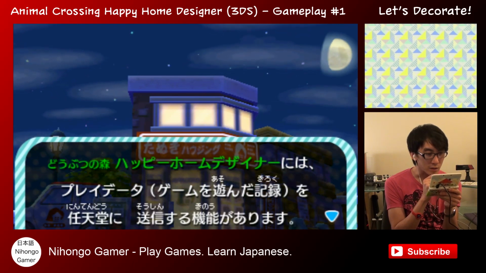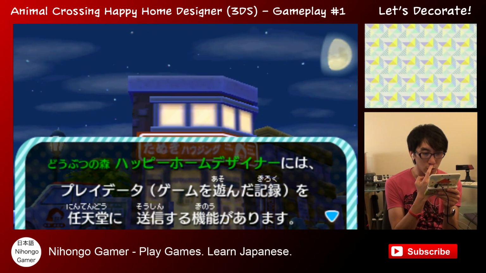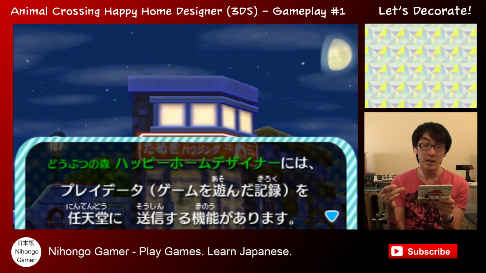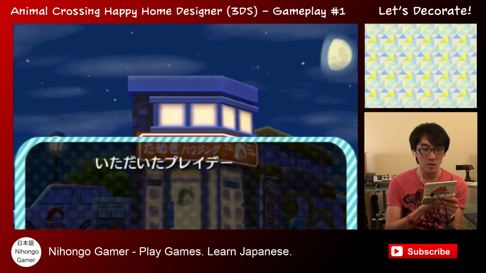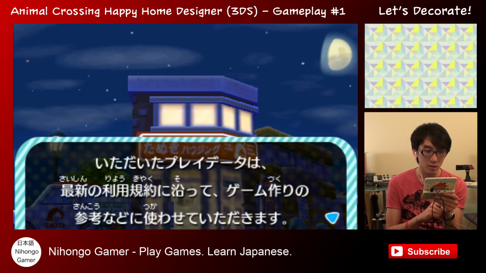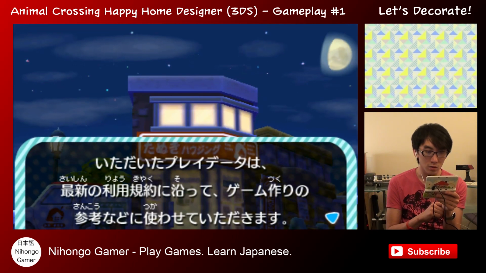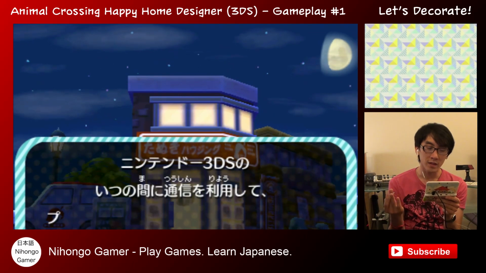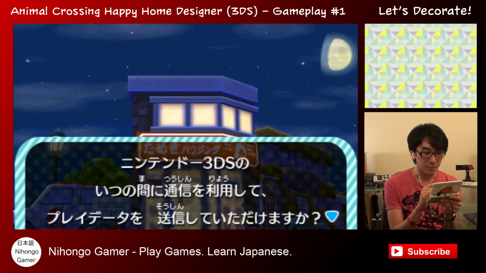動物の森ハッピーホームデザイナーには... What is this? プレイデータゲームの記録をNintendoに送信する機能があります. There is a function in this game that lets you send your gameplay data to Nintendo. いただいたプレイデータは最新の料金... What is this? 規約に沿ってゲーム作りの参考などの使わせる. I think they need this. They're just collecting data so that they can improve the game and all that sort of thing.